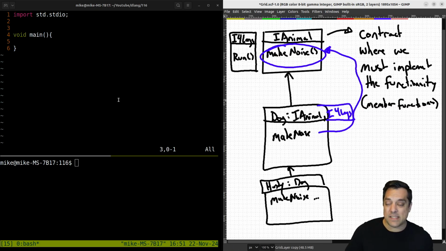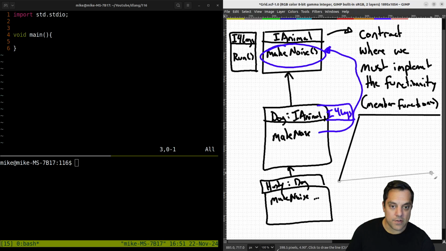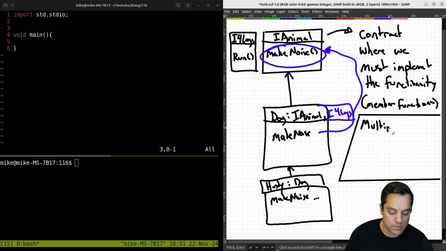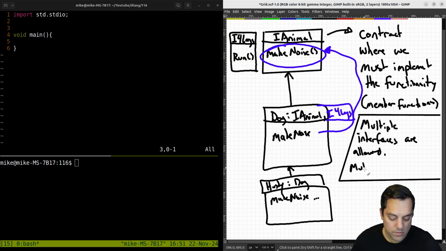But this means in D we can have, let me just add to my notes here and then we'll show it in code as I highlight a few things. Multiple interfaces are allowed. Multiple inheritance is not allowed.